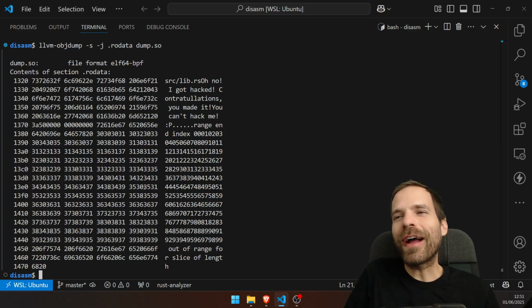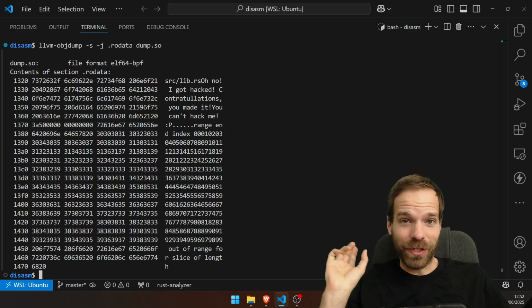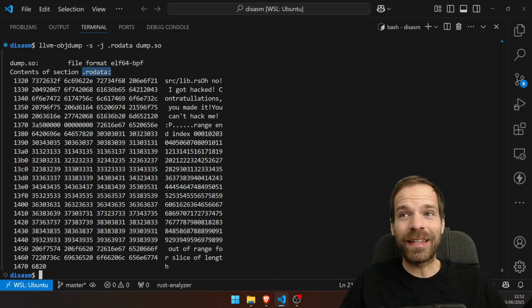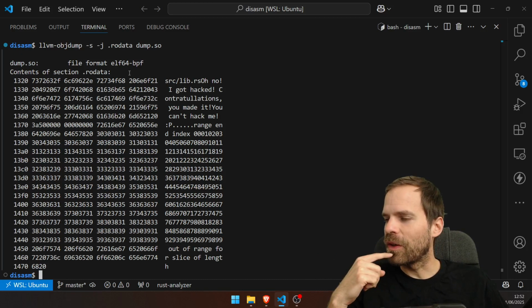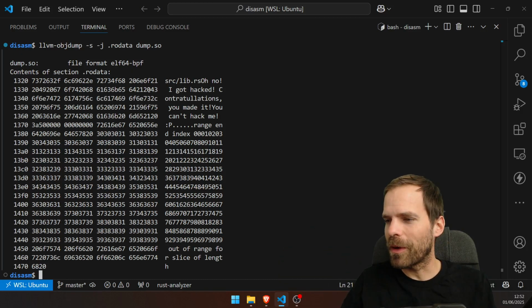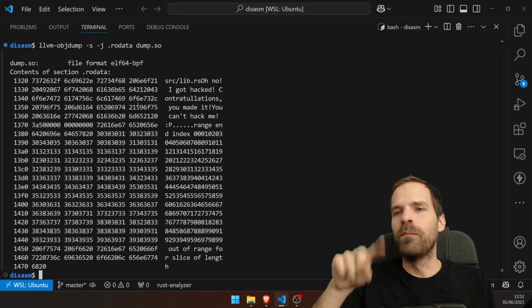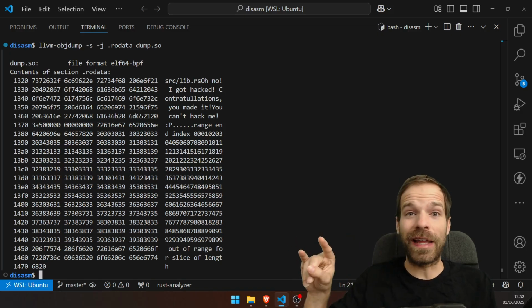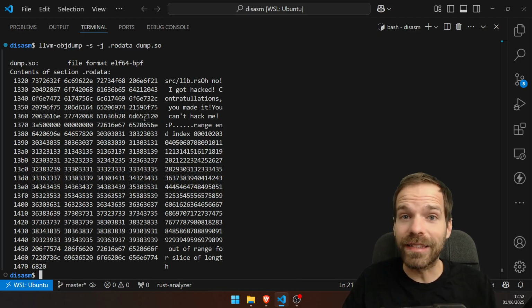Now, we will not find our magic number in here. Why not? Well, because the magic number is just a 4-byte number. You wouldn't put that in the read-only data because that's small enough to take as the, what is it called? When we did the assembly video, we talked about that. The value part of the instruction. You always have a move into this register from this part in the memory, or this exact value, and then we just use this exact value, so it's just going to be somewhere in the text area, so in the program instructions, not in the raw data.